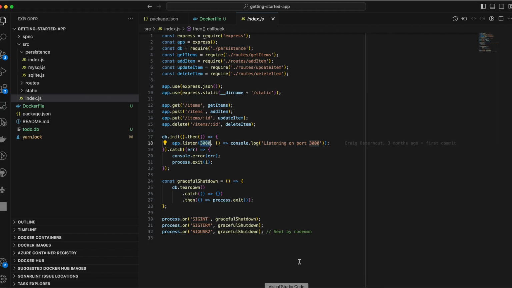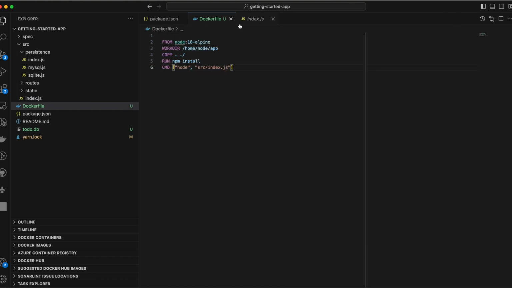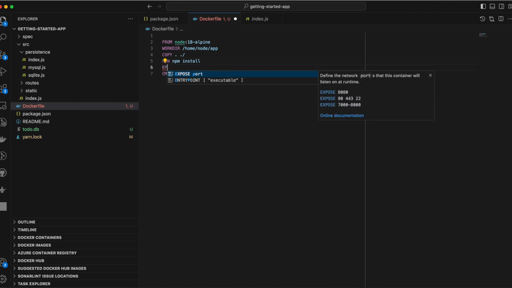Now if you remember, the other day when we were writing this file, we had got some IntelliSense from Visual Studio Code, which was saying, do you want to expose port 3000, right? So it was telling us that maybe you want to expose this port because the container has that port, but it looks like this port is not published, meaning it is not accessible on the host machine, right? So let's try this. Let's try EXPOSE and port 3000.